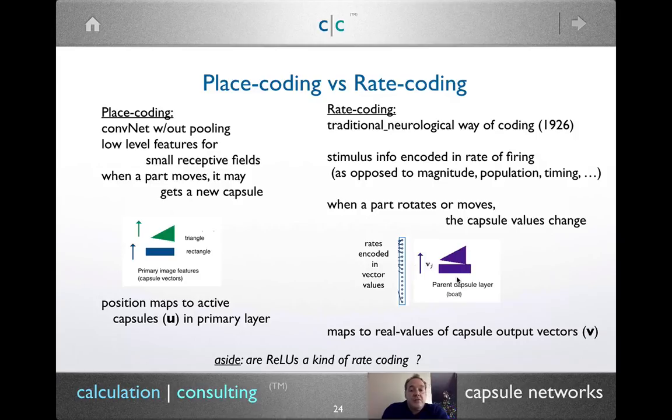Later, people started suggesting using rectified linear units, and this also comes from neuroscience, and it took some time for the deep learning guys to pick this up. Maybe the ReLUs are implementing a kind of rate coding also. Maybe that's why they work so well. No one really knows why ReLUs work so well. Is it just an engineering trick, or is there something fundamental going on? Nevertheless, Hinton goes to a great deal. This is part of his motivation: there are ways in which our neurons encode information, and we're trying to build a mathematical model that represents what we see in the brain. And this is the idea.